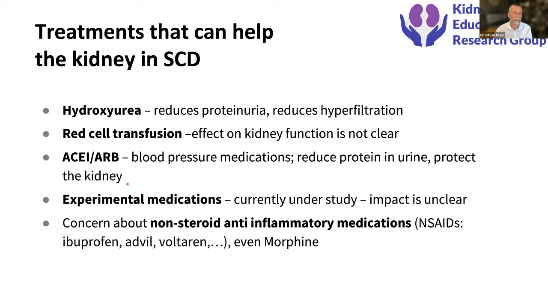The specific blood pressure medications that Pearl mentioned, the angiotensin converting enzyme inhibitors or receptor blockers, they are specific kidney protective medications, and people who have protein in the urine or high blood pressure should take these medications. Even if your blood pressure is normal, sometimes we try to see if you can tolerate these medications to reduce the protein. There are other experimental treatments, and I also would like to point out the concerns about pain medication. On the one hand, pain needs to be treated aggressively and very efficiently, but we have to be careful, because some of the pain medications may have a negative effect on the kidney, and specifically non-steroid anti-inflammatory medications are kidney toxic. So that has to be considered.